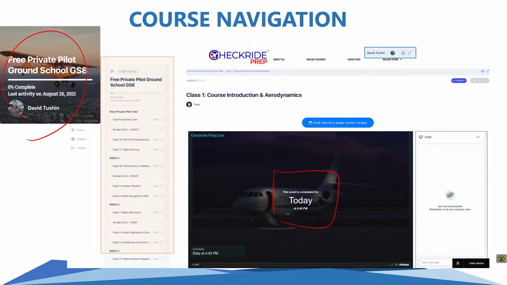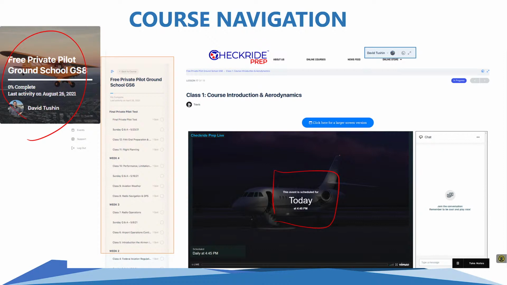And you have the chat function where you can talk to the instructors and moderators and the team and other folks as well. On the left-hand side, this is your master menu. I did it a little bit in reverse here, but normally it'll say week 1 at the top. And then you've got week 1, basically 1 through 4, and we break out each one of the lessons in there. And I'll show you exactly what that looks like as well.